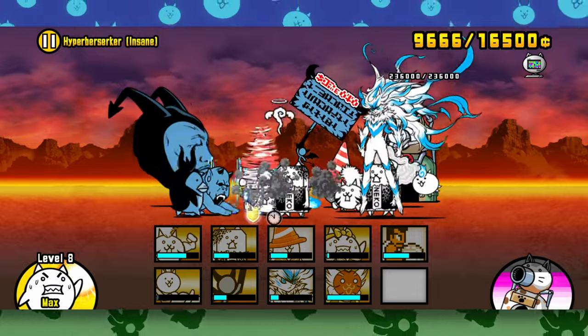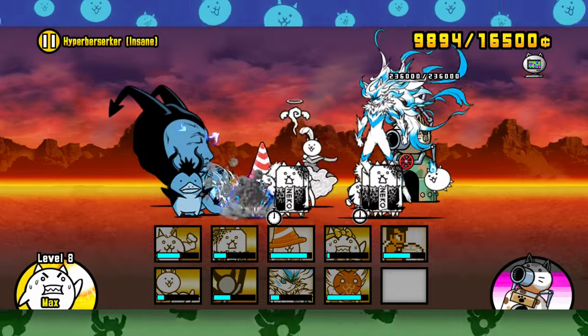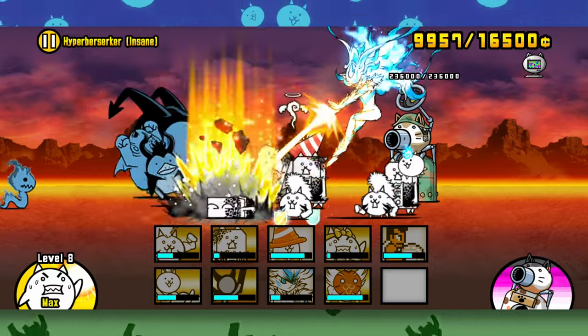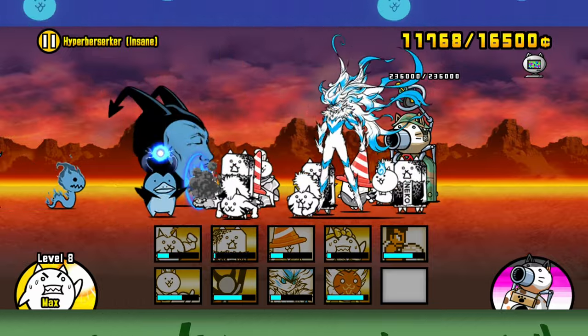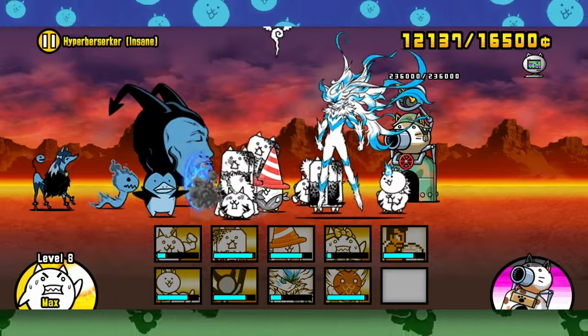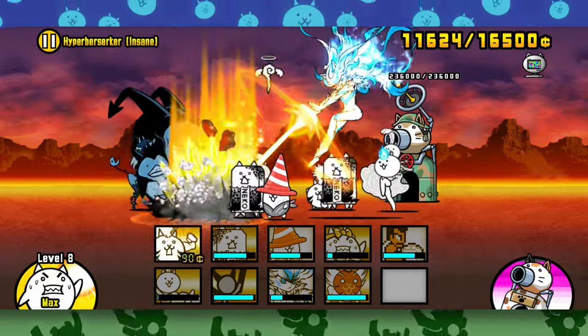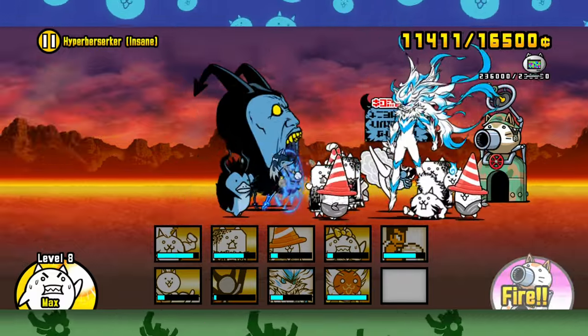But the axe is dead! And we get a knockback on the face! That's fantastic! We might just be able to do this! We have enough money to spawn the things when we need to! Oh, that's fantastic! I did not think we were going to do this! Oh my gosh!